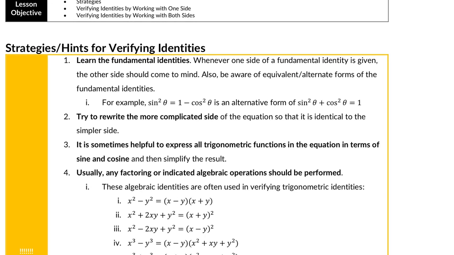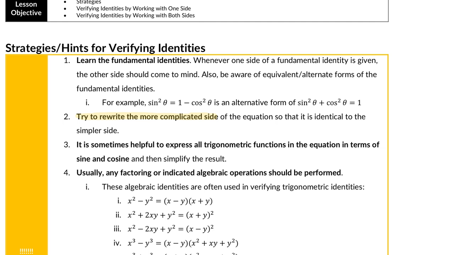And what we're going to do is we're going to try to, let's highlight this one. Oh, I didn't put the highlighters out. Maybe circle, star, or underline. We're going to try to rewrite the more complicated side of the equation so that it is identical to the simpler side. We're not solving anything. We're treating it like the ones we did last class, but it's already told us the goal of what we should get at the end. So we're verifying the identity.